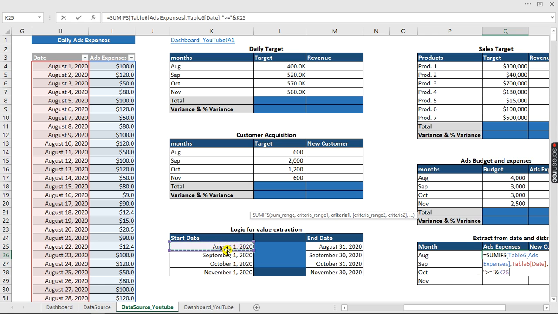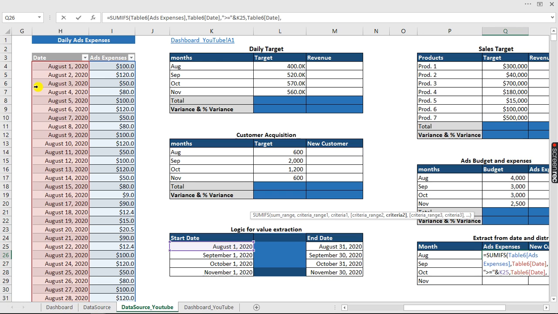the 1st of August down to the 2nd, 3rd, 5th, till it gets to the last date. But I'm going to supply it with the second criteria now so that Excel will know exactly when to stop getting data for this particular month, not to enter another month. So that is comma, and now you can see it highlighted. It's requesting the criteria range 2. So I'm going to still give it the same criteria range.